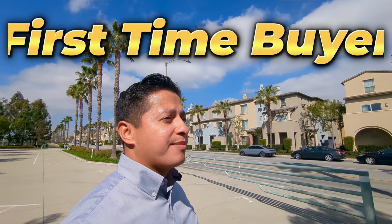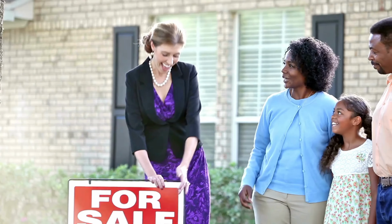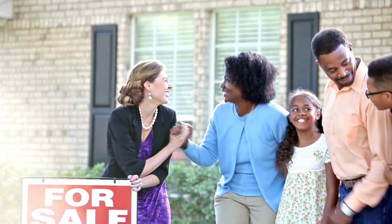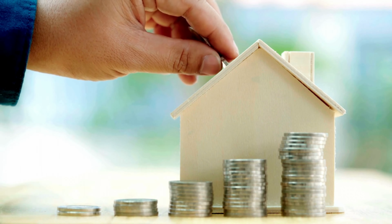If you're going to say, well, this is going to be my first home, I only have 3% to put down, I've saved up whatever, $30,000, and because there's closing costs and stuff like that, and I want to go ahead and buy something, this is where you're going to find like the best deal for a first-time home buyer. Now, if you are fortunate enough and you have more down payment and you have a higher income and you want to not live there, then yeah, you have those other options. But I would say that this area is a good choice for a lot of first-time buyers.